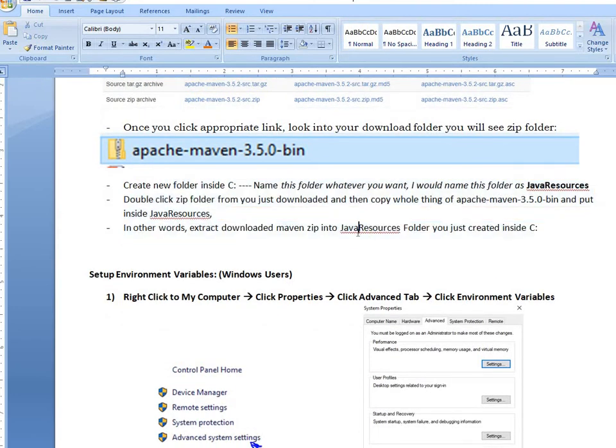I would recommend creating a Java resources folder so that all the Java resources files would be there, and Maven would be one. Inside that folder, put the Maven folder that you just copied or extracted from the zip file. Once you put that, that will be the location of your Maven.